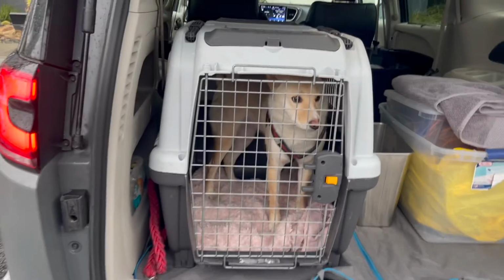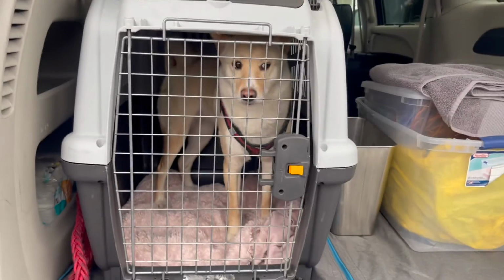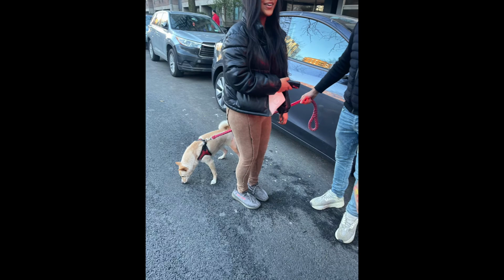Here's a great example of a semi-private transport where I had just 2 dogs, Zorro and Misa. Zorro was a rescue that was being rehomed from a breeder in Arizona to a new family up in upstate New York. And Misa was moving from one family member to another from California to New York. So they were a perfect pair to put together on this trip coast to coast. Misa was a little bit nervous being inside of a crate, but after 2 days on the road, she made herself really comfortable. We got to know each other. She trusted me and was able to relax a little bit.